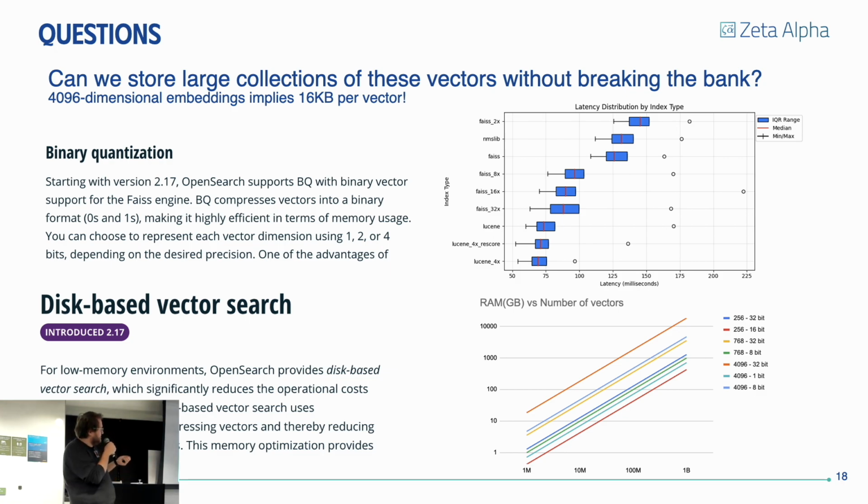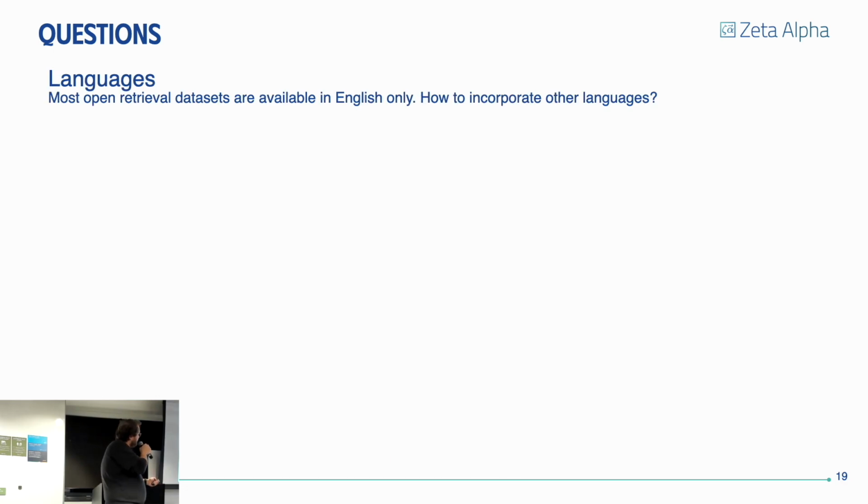So this can drop considerably using the disk-based mode with a quantization of the embeddings. It can be a really interesting way out. And it's now 2.18. There was a bug in 2.17, now it's fixed in 2.18. It's quite good. And finally, languages.